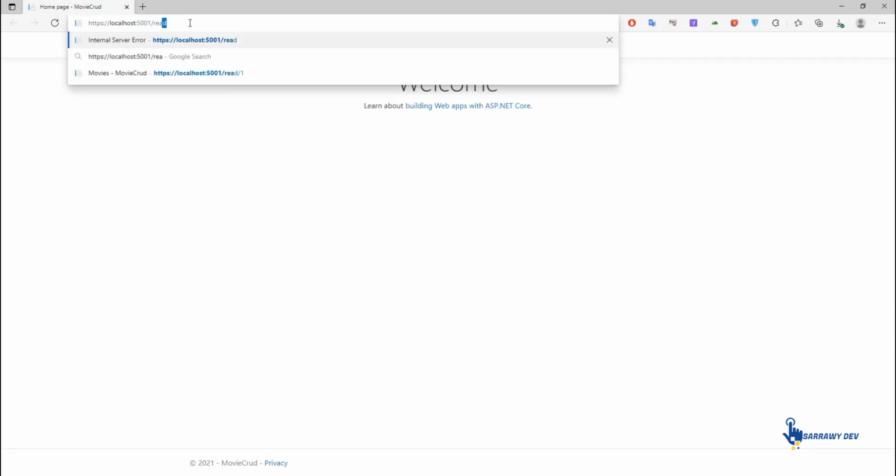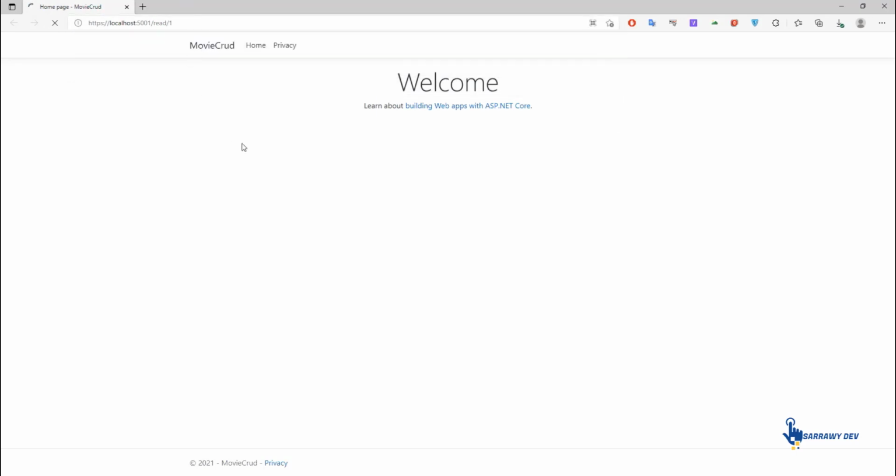Now, run Visual Studio, create a few movie records, and you will see the pagination links working excellently.